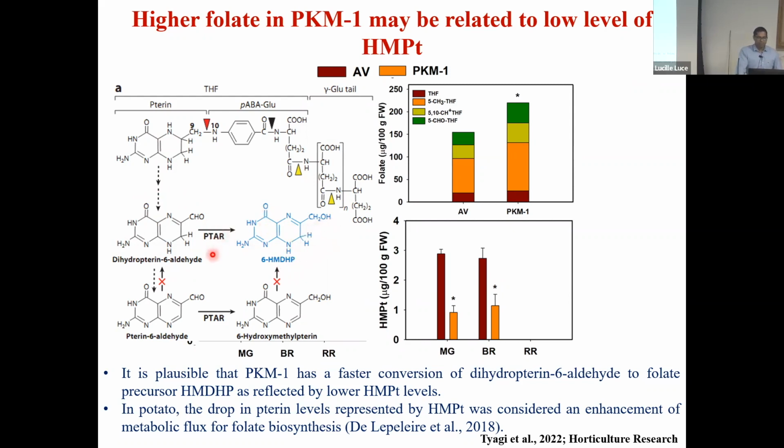But sometimes these enzymes fail to intercept dihydropterin 6-aldehyde. So it is again oxidized to pterin 6-aldehyde, since this PTR has very broad-spectrum specificity. So if they fail to intercept this, it is converted to this by light or non-enzymatic means. And again, pterin 6-aldehyde is converted to 6-hydroxymethylpterin, which cannot be used for the salvage pathway. So a low level of this means that the salvage pathway is much more efficient, and it can be used for folate synthesis.